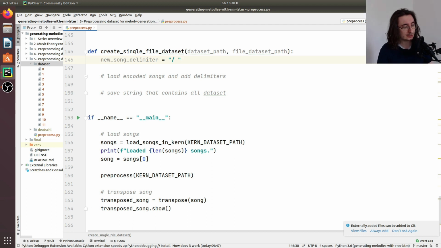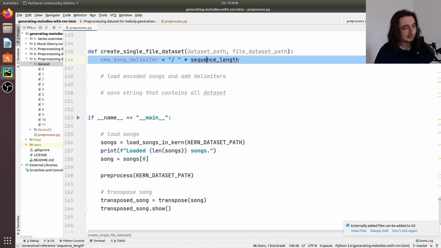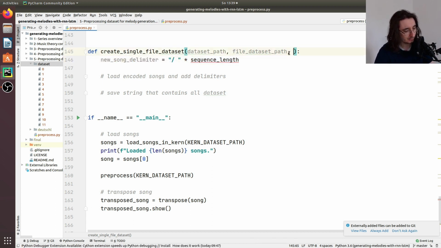Rather, we're going to create as many symbols as the number of items that we want to consider in our training sequence. So here we're going to have another variable called sequence length, which we can pass in here as an argument to our create single file dataset function over here.